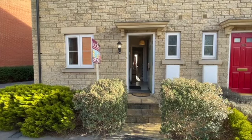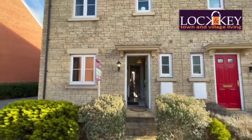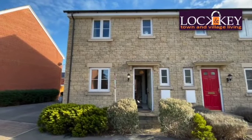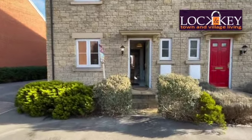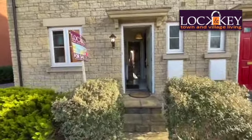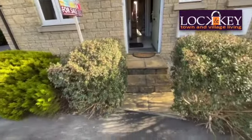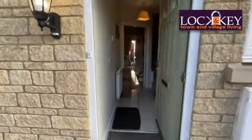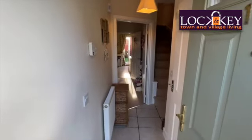Right everyone, and here we are at the front of the property at 110 Skylark Road. And as mentioned before, it's a 3-bed semi-detached property. It's very well presented inside, drive, garage, just what you would expect from a Charles Church property. And we can see some attractive herbaceous borders, the steps leading up to the front door, and then this will take you straight into the hallway, as you can see.